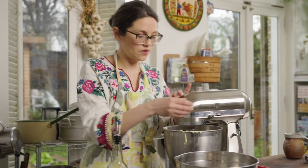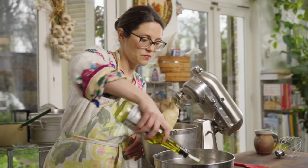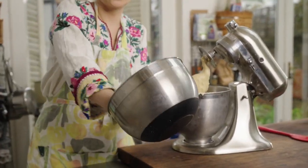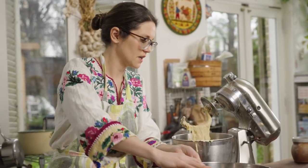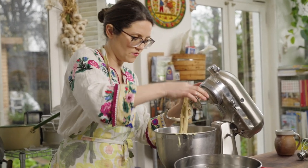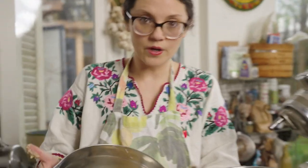Okay, so the dough has been going for a good 5 minutes. I am going to put some oil in and just oil the bowl. It's better to use a neutral oil, but I'm in the middle of a rush and I'm just used to this oil, that's fine. Okay, and then I'm just going to take it off and scrape it into here. So our dough goes into an oiled bowl.